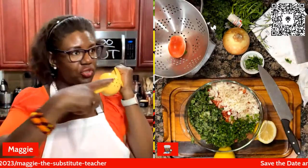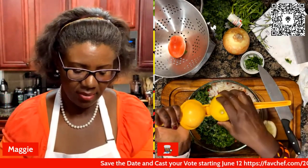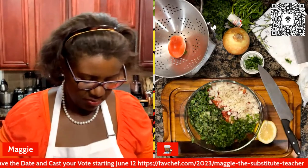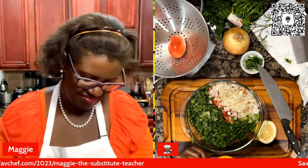And my little lemon juicer or citrus juicer has holes in the bottom. So the juice comes out, but it keeps the seeds out. Will this even fit, y'all? Oh, shucks. It might be too big. They gave me the biggest lemon. All right, let's see what we can do. Oh, dear.